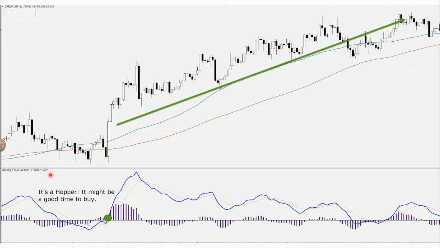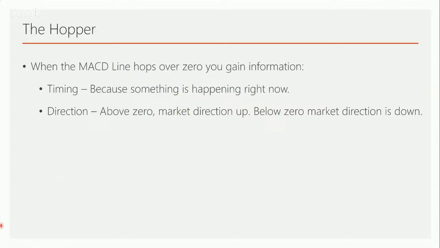Here's one going in the opposite direction. MACD line, the blue line, was below 0. When it crosses 0 going up, it might be a good time to buy. So it's just a simple signal with a powerful message about something that's happening right now in the market that's different from what was happening. This is a great example because what was happening in the market previously to the hopper was kind of a quiet sideways, nothing too much going on. And as soon as we have decision and a little bit of momentum building in, the hopper and the MACD are going to alert you to that change in the current market environment so that it helps you out to get the best possible timing for your trade.